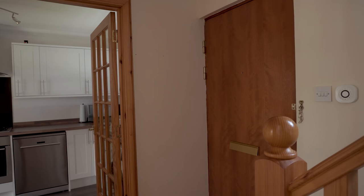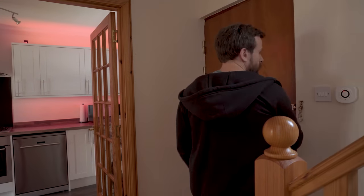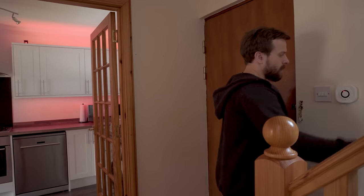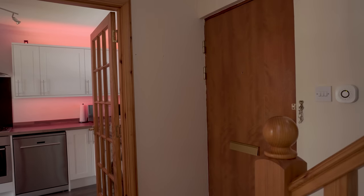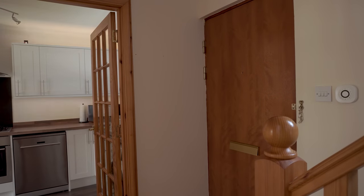Because I don't know which hardware you're going to be using, I'll show you an overview of all of the settings and how everything works so that you can fill in the blanks with the hardware you are using, and then we can also take a quick look at my own setup too. I'll also assume that you have your hardware connected to Home Assistant already and it is good to go.